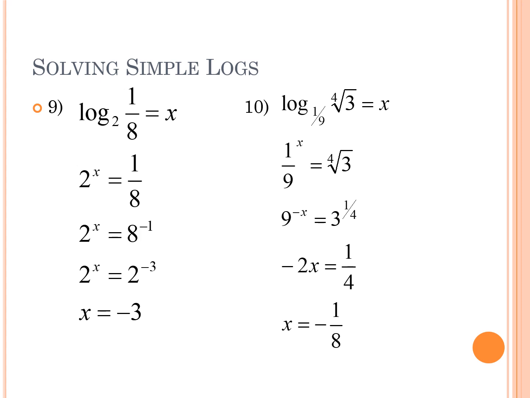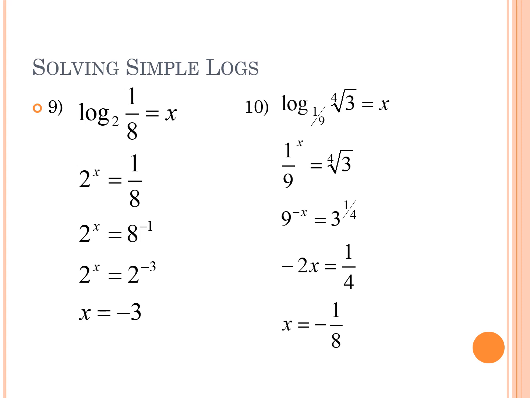All right, so for both of these, I think the first step that you want to feel comfortable with is just the second line. So for number 9, rewriting it, bringing up that base of 2 raised to the x equals 1/8. And then for number 10, 1/9, the base raised to the x equals the 4th root of 3. Those steps, if nothing else, I want you to get and feel very comfortable with. Now the rest of this is what takes a little bit of practice and some more advanced comfort level with rewriting things using exponents.